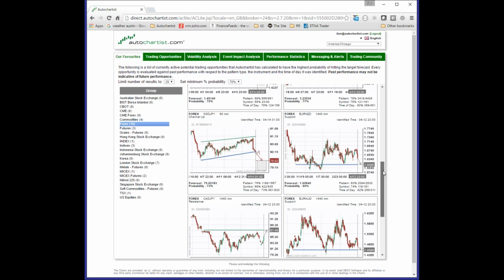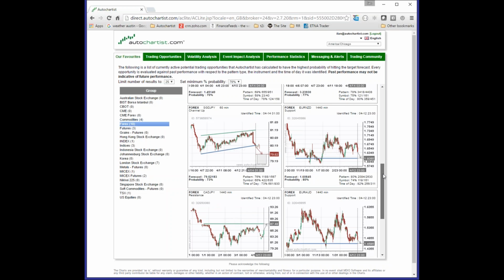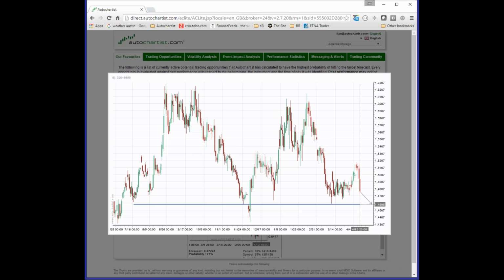Let me talk about something else. Now, you can see a very similar pattern here on Euro AUD. Before, the one we looked at was Euro NZD. This is Euro AUD. Obviously, AUD and NZD are highly correlated currencies, and they're correlated to the Euro too. And again, here's the same opportunity on Euro AUD, end of day. Again, quite an interesting opportunity.